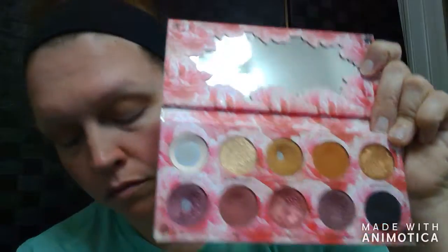Now I'm going to go in with the color Kooky. I'm going in with a brush. This is actually one that I got at Sephora, but I've used it so much that I've rubbed off the number on it, so I don't even know what it is, but it's a tapered crease brush. And just going in back and forth over my entire crease. This is really the shade that's going to make it look cranberry instead of brown.